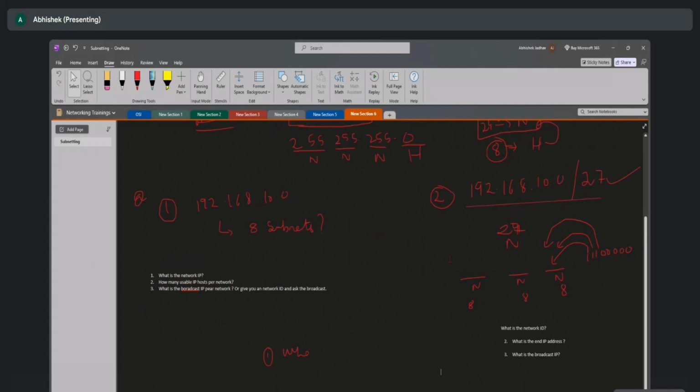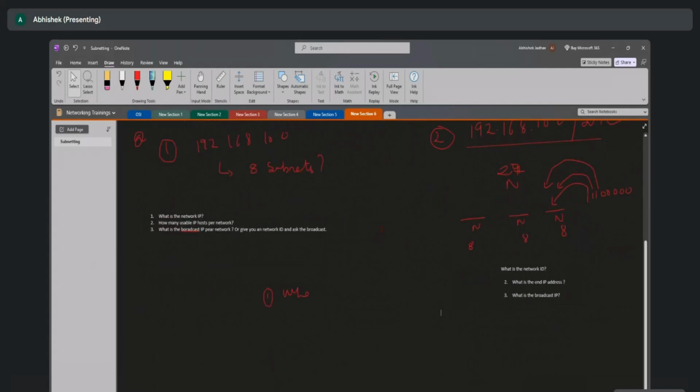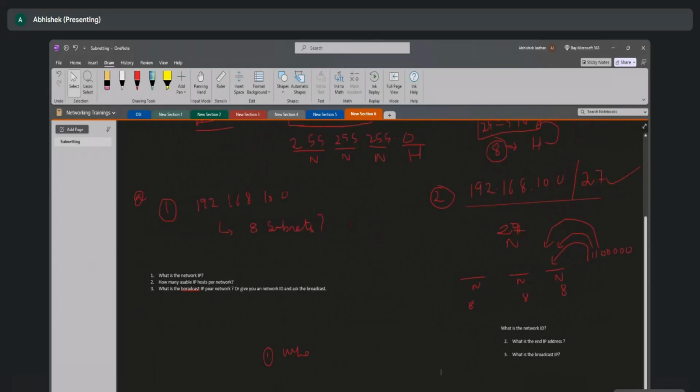But learning is important because each and everything would require you to understand how subnets have been created, how you have to handle them, and how you will be routing them. In order to identify an issue also, you must have an idea about this. So this is very important, right? Now we'll go step by step.